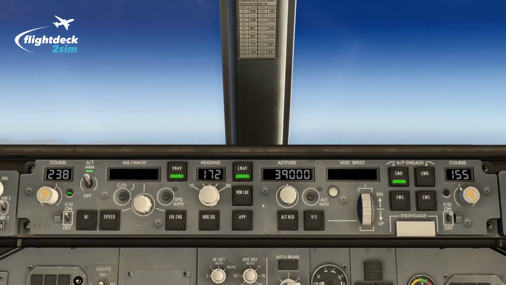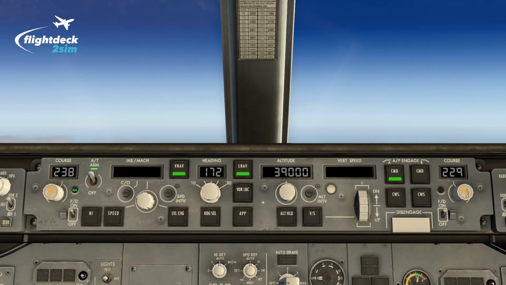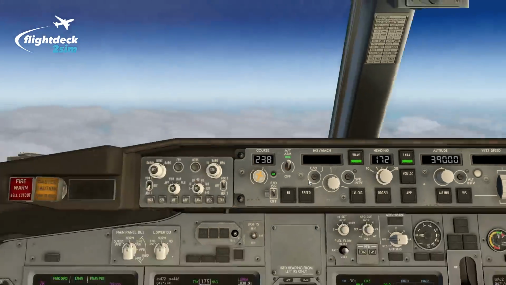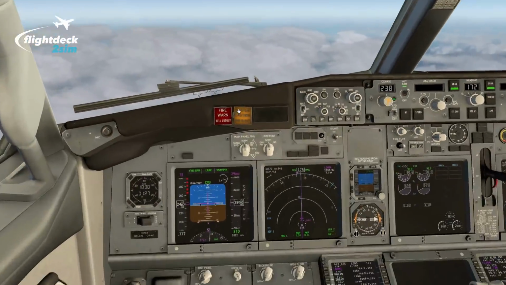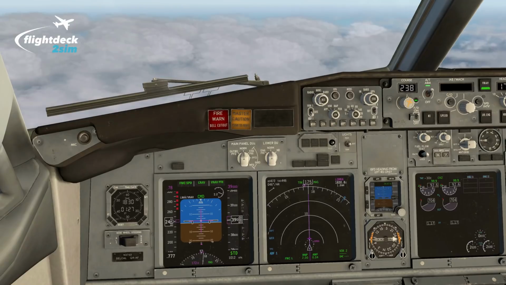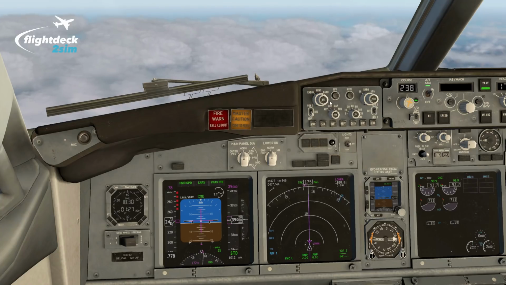And now the minimums for the approach, which for category C aircraft is 239 feet. Now the minimums are really important. This is the height at which, if we're not visual by, we must fly the missed approach. That is set independently by both crew members, and then we cross-check what each pilot thinks during the approach briefing, to make sure that we're both on the same page.